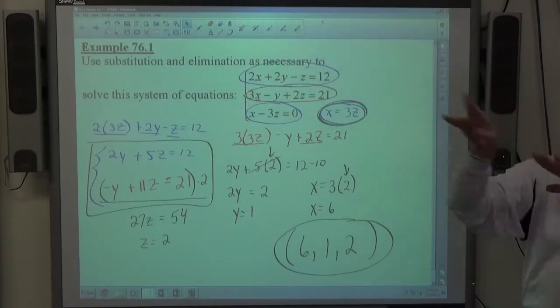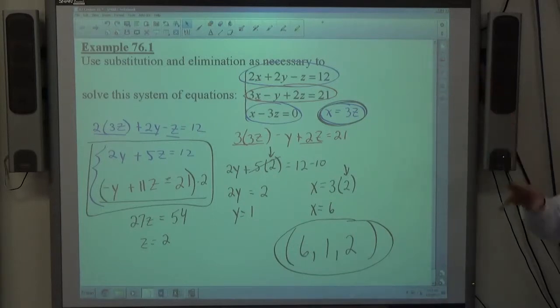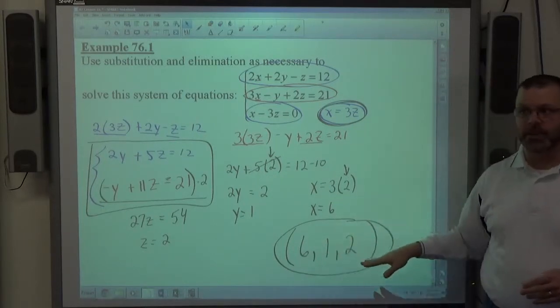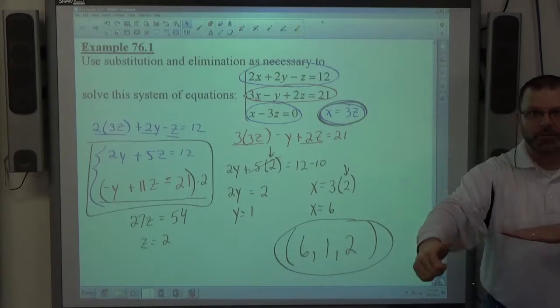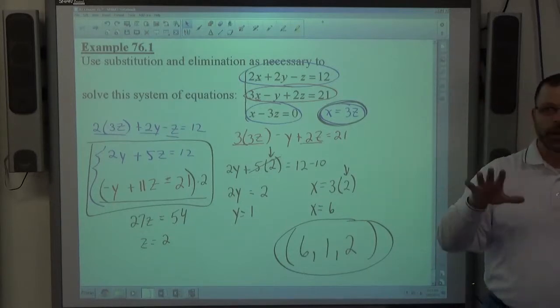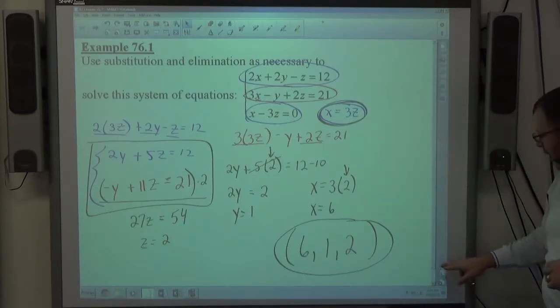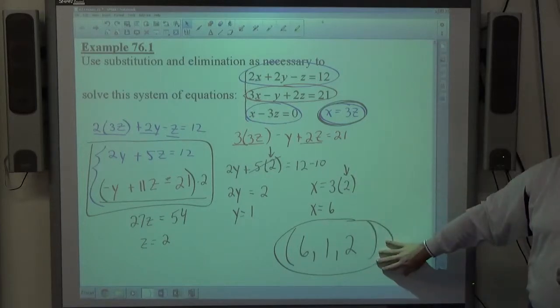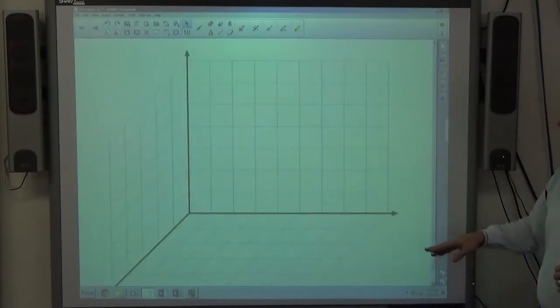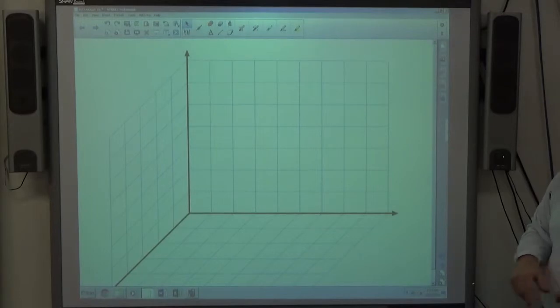You can see it on the video, but just imagine the room. But, they intersect in a point. That point represents something like this. You go this far, you go that far, then you go up this much. That's what three-dimensional space is. You don't have to graph these. As you can see, I got the answer with no graphing whatsoever. But, just to give you an idea of what that looks like as an answer.